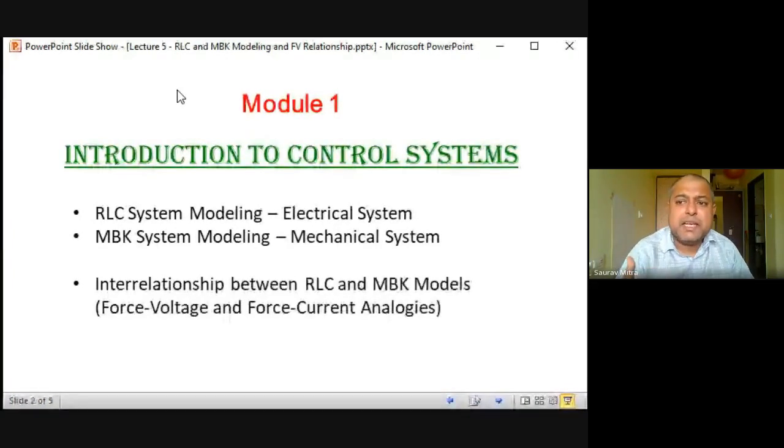All these things I'll be telling you repeatedly. At present you might not understand, but as we keep going ahead and I keep giving you more examples, you'll be able to understand. So the main thing is we are supposed to find the transfer function first. Second, from the transfer function we have to see what the denominator equation is. The denominator equation is nothing but the characteristic equation of the system.